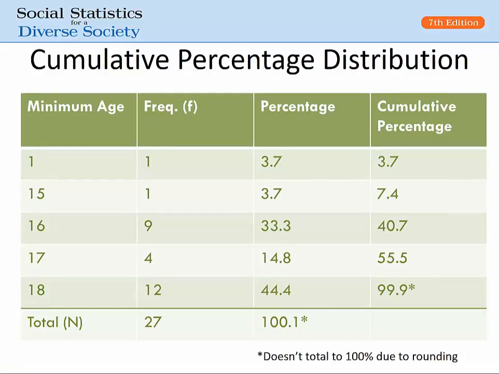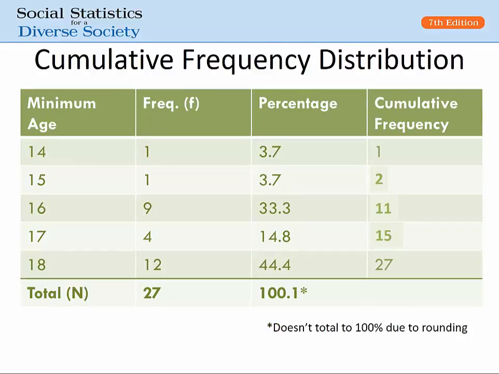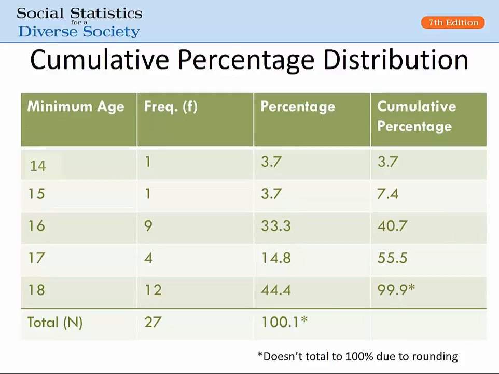And on the next slide, in addition to keeping a running total or a running count or a cumulative frequency, we can also calculate a cumulative percentage. Okay, so on this slide then we can look at the cumulative percentage distribution. On the previous slide, we looked at the cumulative frequency distribution, so the cumulative count, or the running count of people in a particular data set. And on this slide, we see the cumulative percentage, which is really just a running total of the percentages.